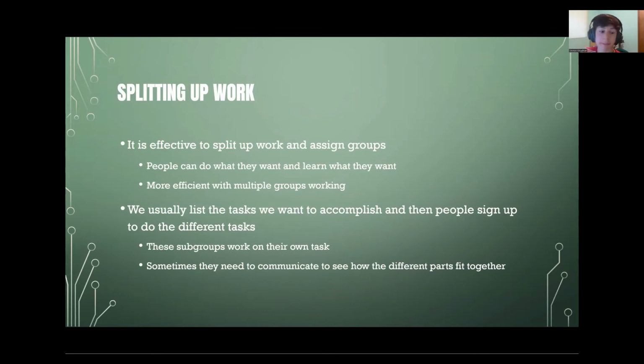for example, hardware. And then a great way to organize splitting the work you need to split up is with lists of tasks. And this is what we do as a team, and also a great way to organize any team.